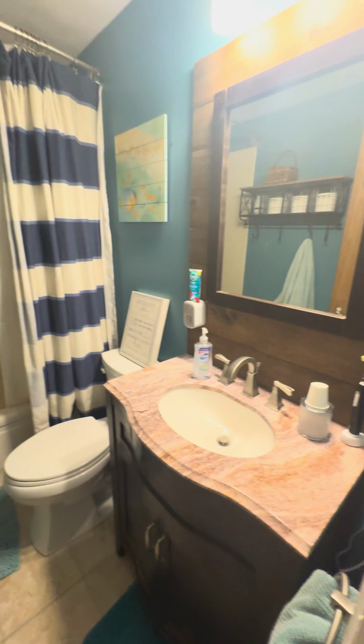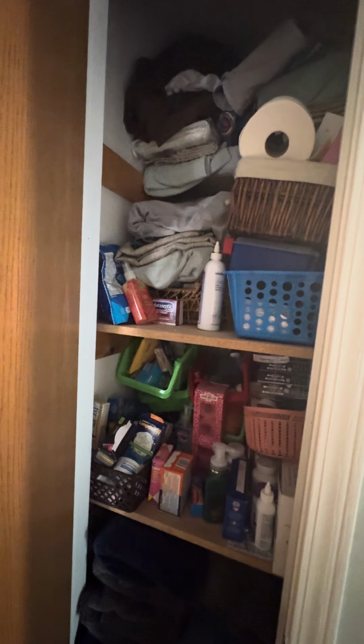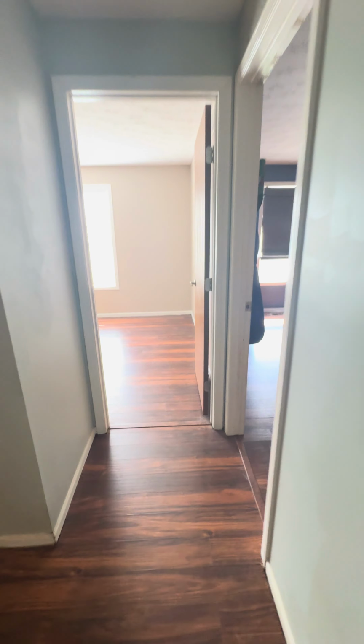Head upstairs. Flooring's not bad, it's just a laminate, nothing special. There's your guest bath. Clean that lens a little bit. That's a little better. Decent-ish closet space there, mildly small. Kind of standard. So I think this one would be the master. Even though it's just a tri-level, it is a bit warmer up here than it is downstairs.